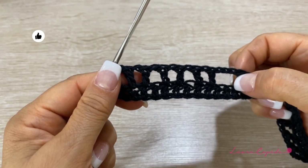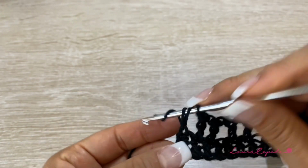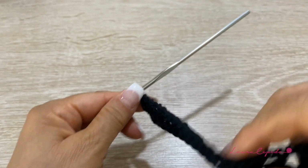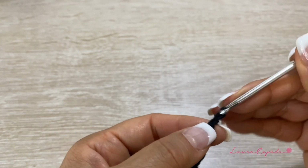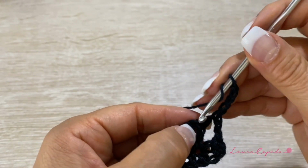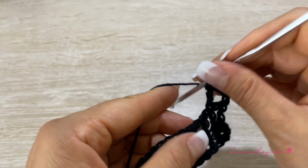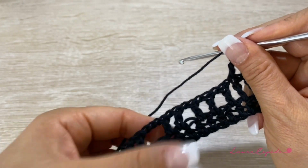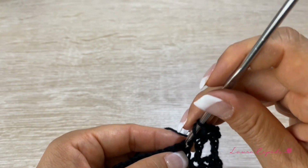Look, at the end I have the V, the segment of 6, and I will make the last square of the edge. Then turn around and go up with 4 chains, and make the square of the beginning, okay, a double crochet. So like this, we are always going to start and finish the row, remember?